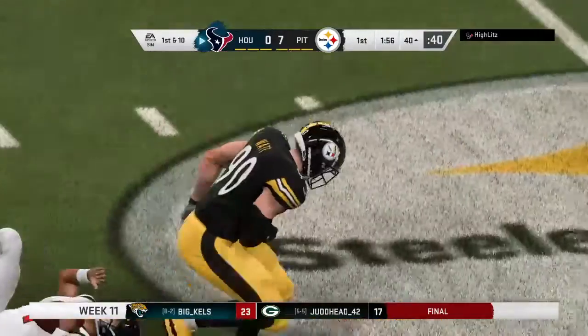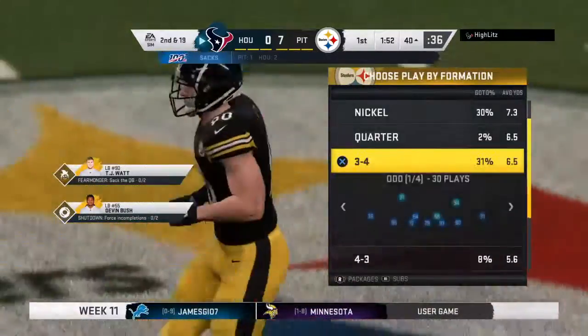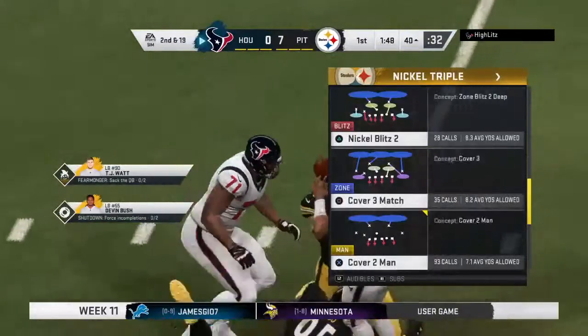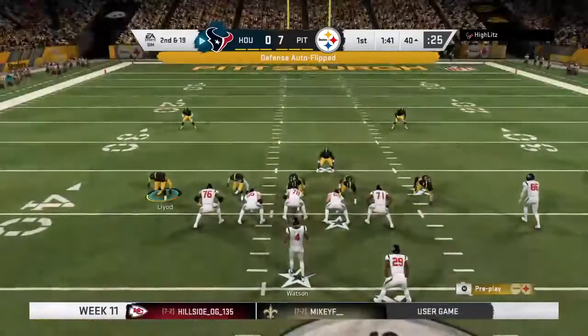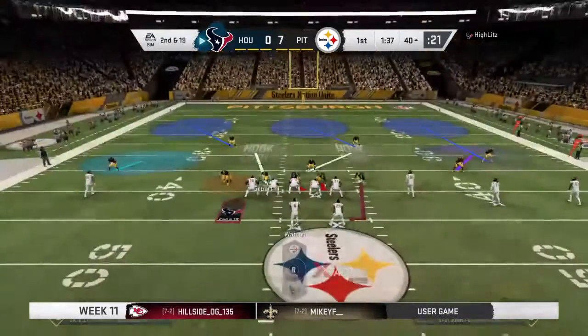Under a heavy rush, and down he goes. T.J. Watt in there for the sack, and it's an important one from a personal standpoint, as that is sack number 100 in what has certainly been a terrific career to this point. And they need to work to at least get some of this yardage back after the sack. 2nd and 19.